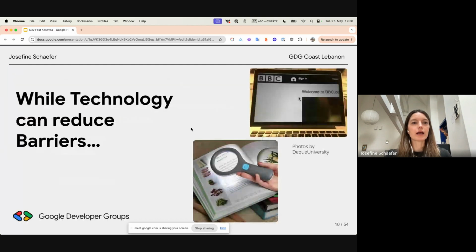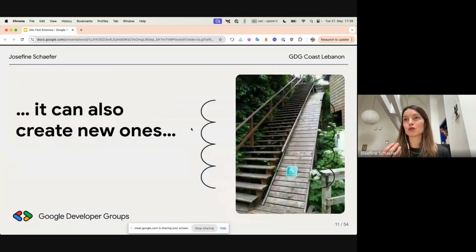Technically, we would think that the increase of modern technology makes everything a little bit easier and can reduce barriers, and partially that is true. But it can also create new barriers, right? Especially in the modern frameworks, some of them are really good at supporting accessibility, while others have lots of animation and are super interactive, and it gets very, very complex.